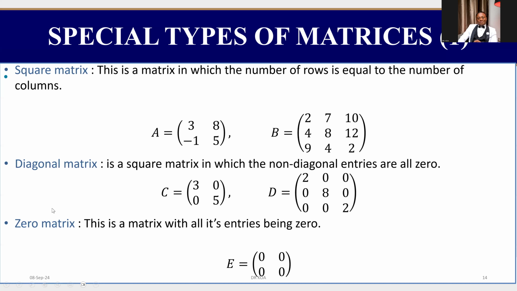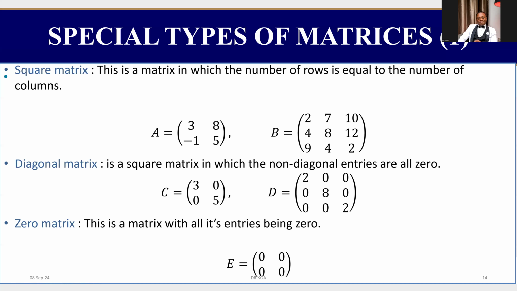Okay. Let's look at some special types of matrices. They're very, very special. There are 5 of them. The first one is a square matrix. I'll ask you some of this, so it's very important to distinguish, because I'm going to tell you to tell me the linkages. A square matrix is the one where the number of rows is the same as the number of columns.